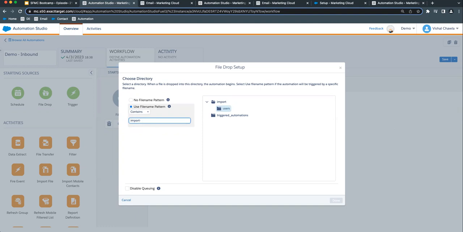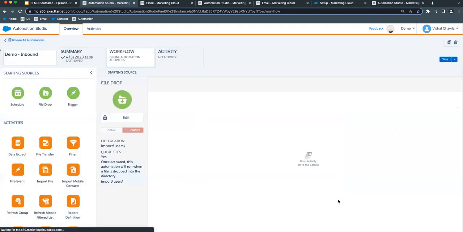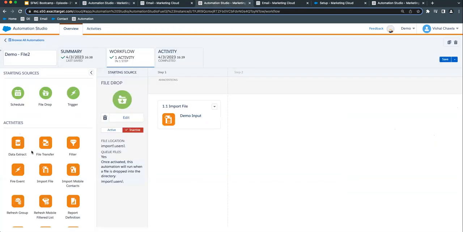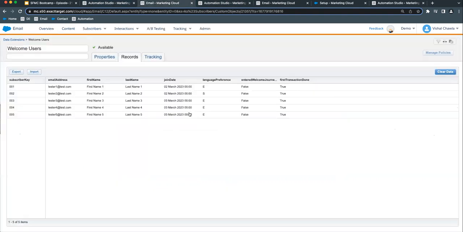So what this automation will do is listen for a file that contains import hyphen in any file dropped under the users folder. As soon as this file is found, this automation will be triggered. Right, and now we've just done the trigger part. We also need to configure this activity.